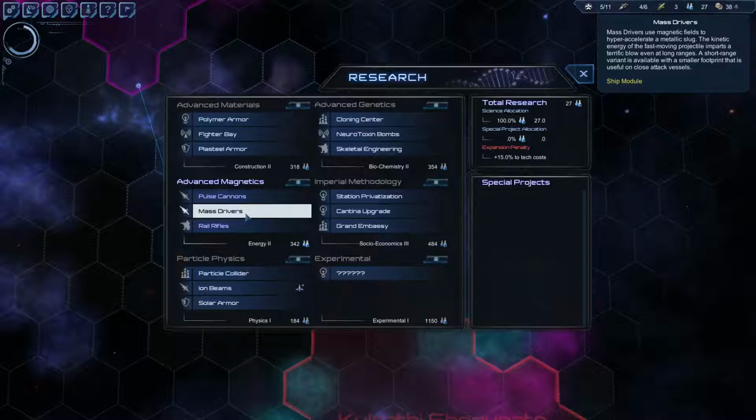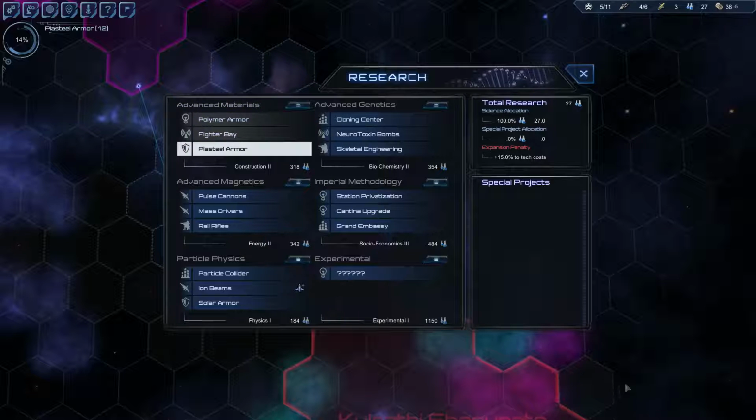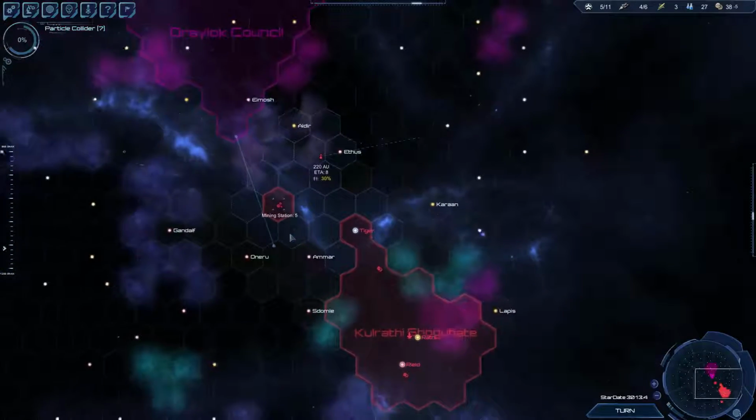Plasteel would make our ships a lot more nimble and give us more resiliency. So I think we'll go plasteel next. Or particle collider. Actually, particle collider, then plasteel.